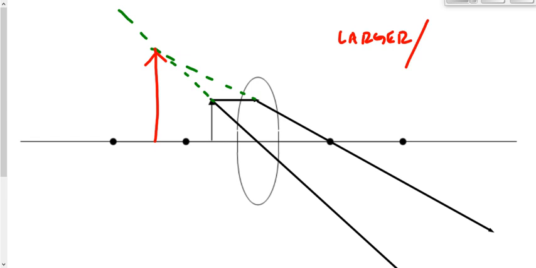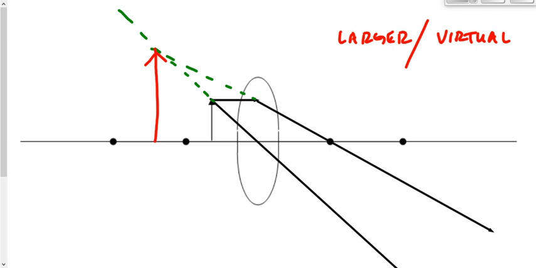What else? Right side up or upside down, Maddie? Yep. It's a virtual image. Doesn't matter what order we give it to us in, right? It's a virtual image, which means it cannot be projected onto a screen. I've got to stand over here like this and physically look into the lens in order to see it. It's a virtual image. We know that because it's dotted lines that intersect, right?